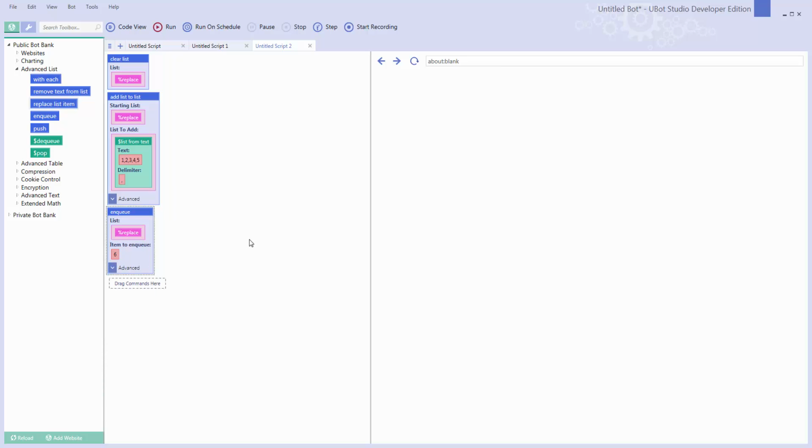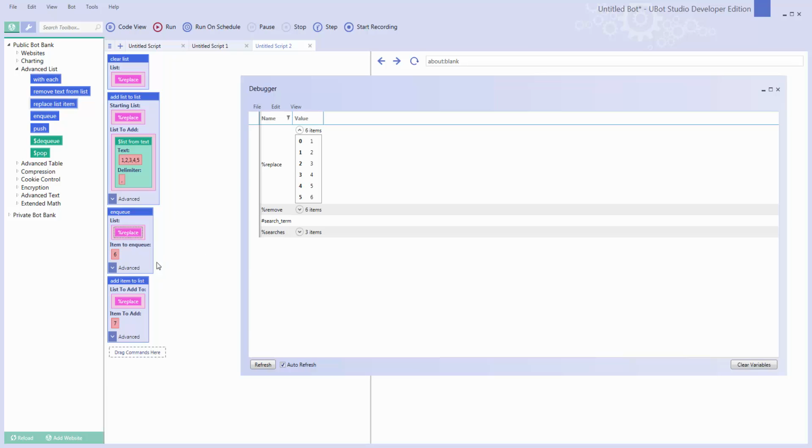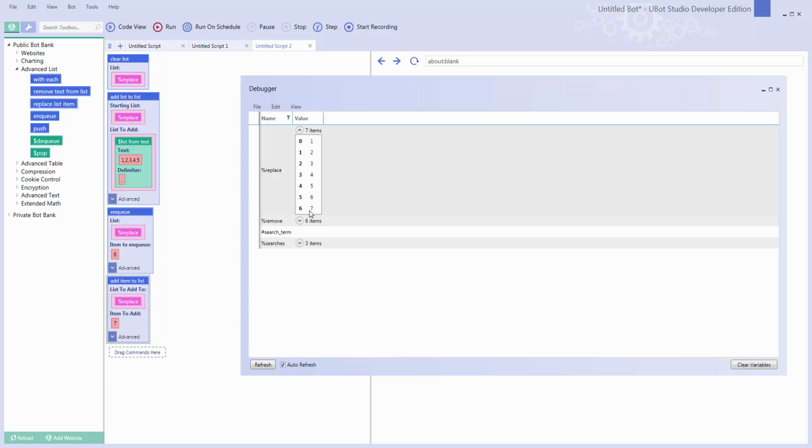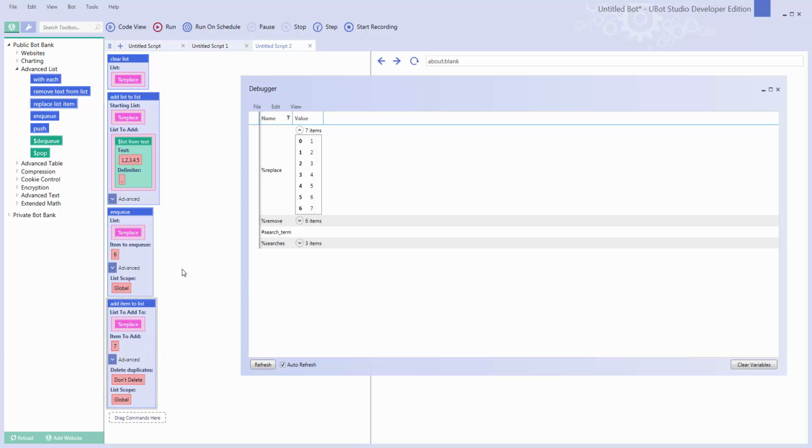One thing to think about is you also have add item to list. And you can sort of think of it as, well, it does that. So how it differs, maybe it does it differently on the back end. That's something that I'm not really 100% sure on. But you can think of it also as adding an item to a list, because essentially it's doing the same thing, as far as I can tell at least.